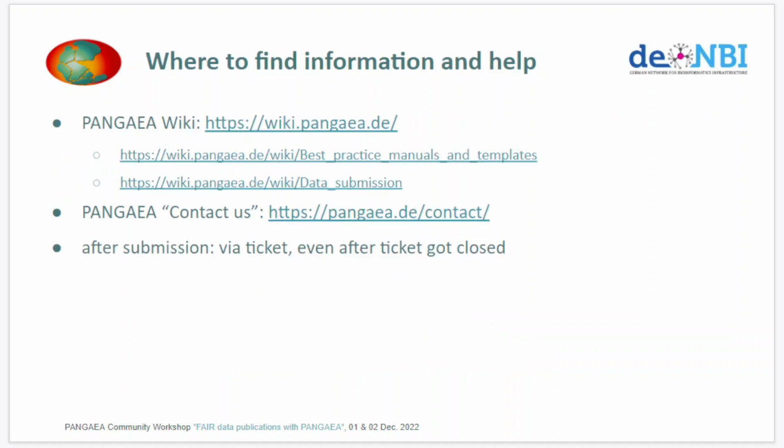So where to find information and help? There is a specific wiki just for PANGAEA. There's lots of information stored, and here I'd like to point out that there is also information about best practice manuals and templates, and about data submission. If you have specific questions, you can always click the Contact Us button, or after you have submitted your data, each data set has its own ticket, and you can contact your specific data curator via the ticket. And you can always do that even after the ticket got closed.